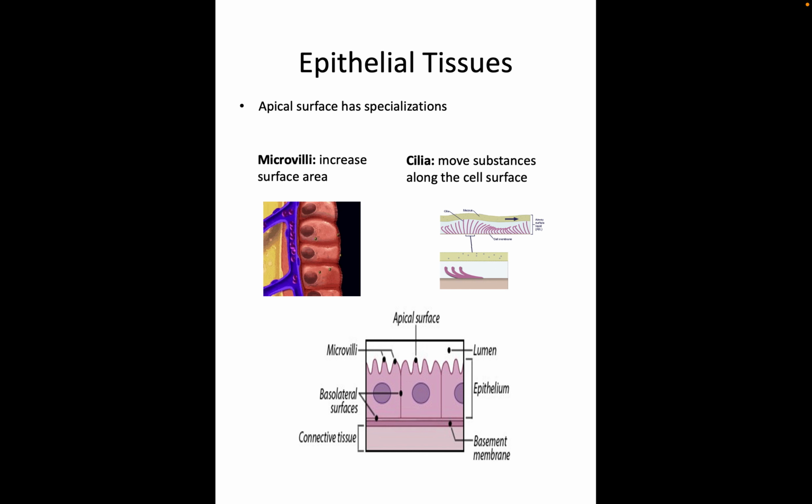The other specialization we have are cilia. Cilia are these little microtubule filaments that extend out from the apical surface of some cells. The cilia act to propel things over the surface of the cell. So if you look here, imagine this is the cell, this tan region. These pink, purple, hair-like structures are the cilia, and then we have some substance, maybe it's mucus or something, over the surface of it.